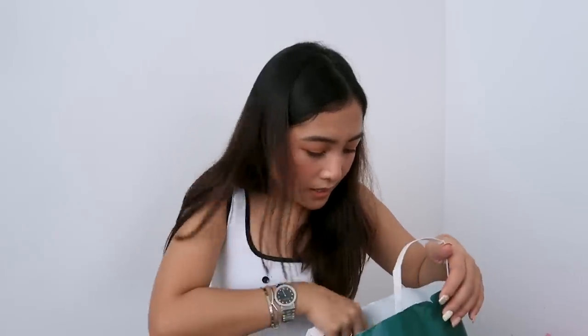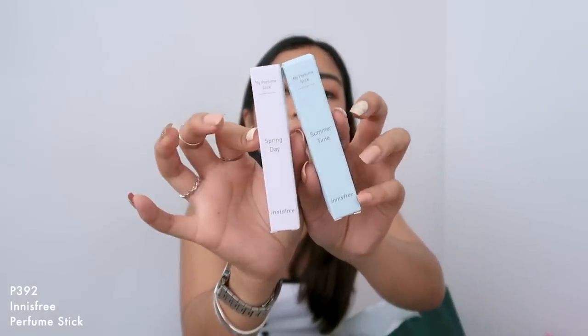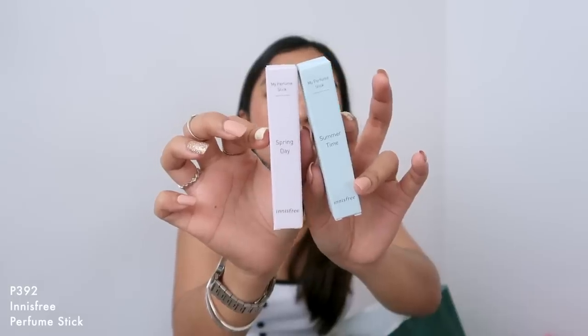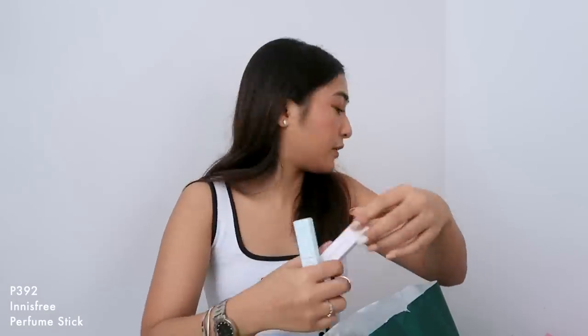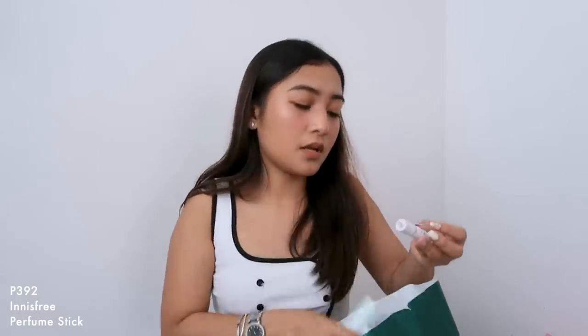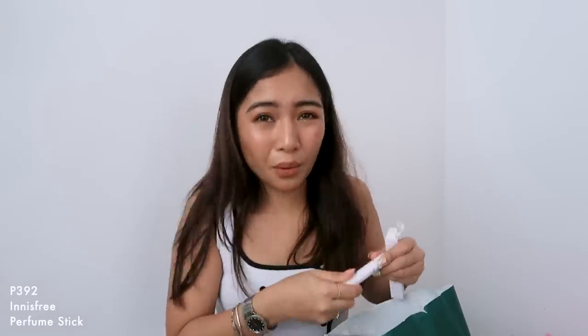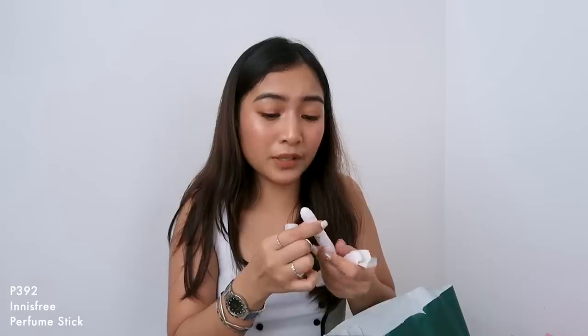And then, I got perfume sticks. Pinakita ko to sa day one — ito yung pasalubong ko, yung Spring Day. And then itong Summertime, for me. And then ito for my sister. Kasi, kunwari bigla ang meeting at ayaw nyo namang dalhin yung malaking pabango baka mabasag pa. Ganon — ganito lang siya, stick lang siya. Scrub-scrub nyo lang ganyan, tapos mamoy na kayo. I feel like hindi siya maglalas kasi scrub lang siya. Plus, it's cheap. Pero okay kapag gusto nyo lang biglang maging mabango, may meeting kayo, or may biglaan kung ano man.